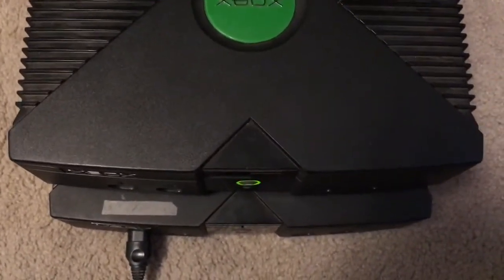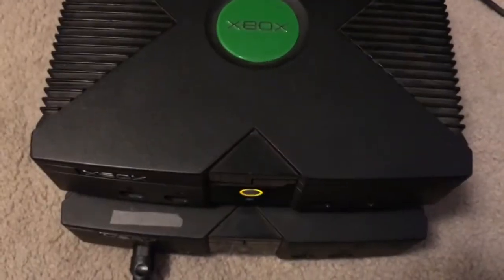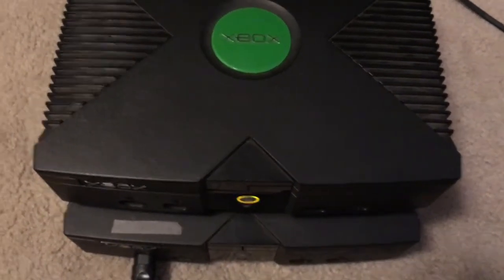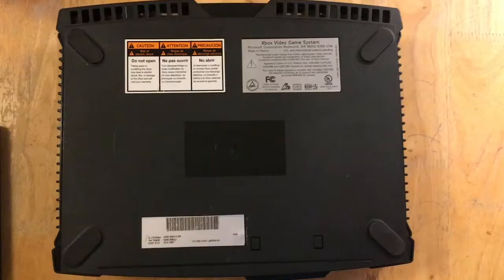But either way, we're going to do some things. We're first going to try to fix that noise as much as we can. We're going to remove the faulty clock capacitor if it hasn't already leaked all over the board. And we're going to softmod it, flash the TSOP. And finally, we're going to be installing a larger capacity hard drive.